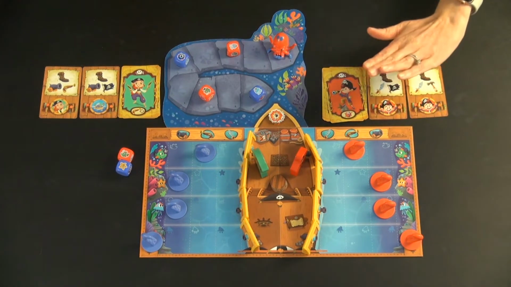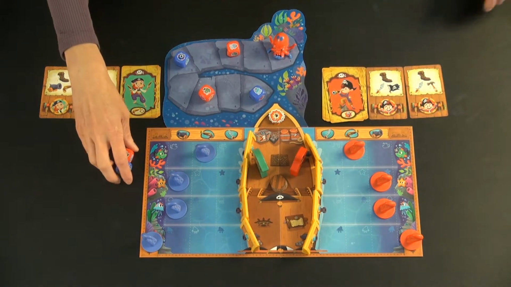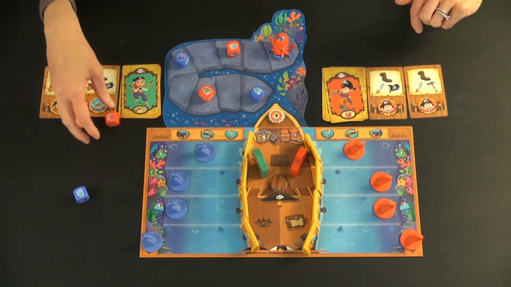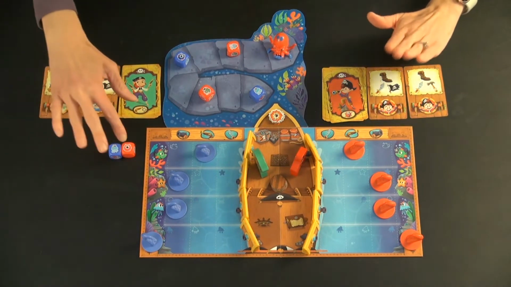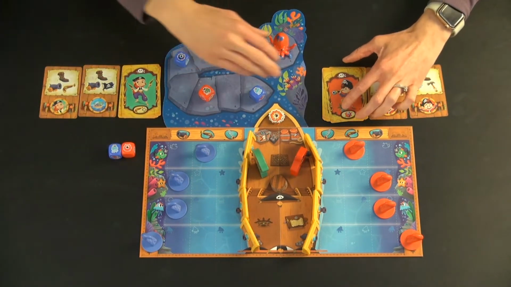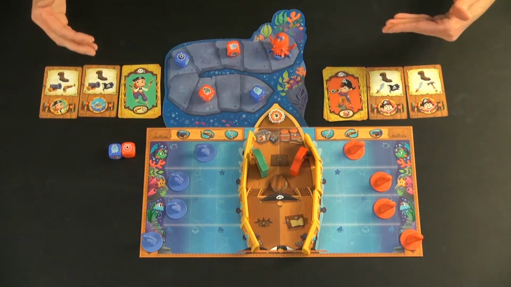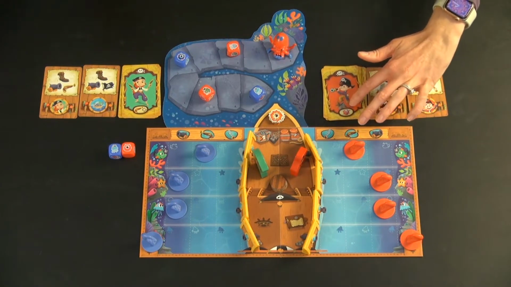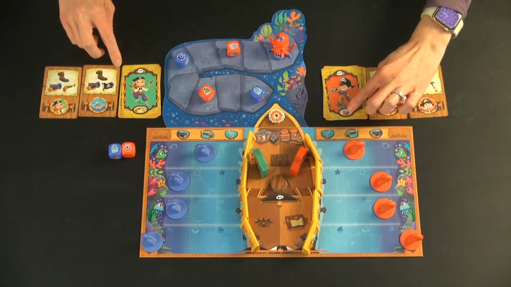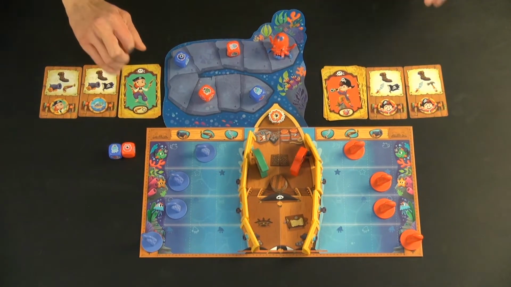All you do on your turn is you move the tentacles and play an action card. That's it. So this player would roll the dice, and it is fortuitous that this symbol came up because each character has a special ability, and Samuel's is perhaps the best. It is the one where he gets to ignore any Eye of the Kraken dice that come up.